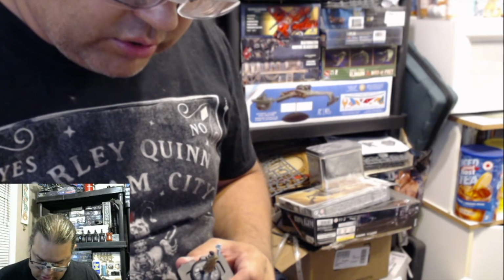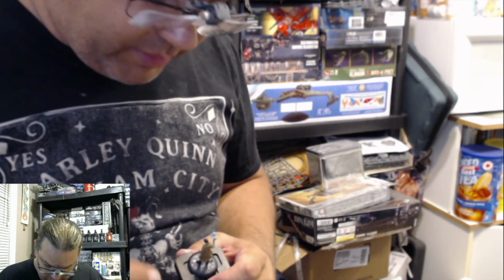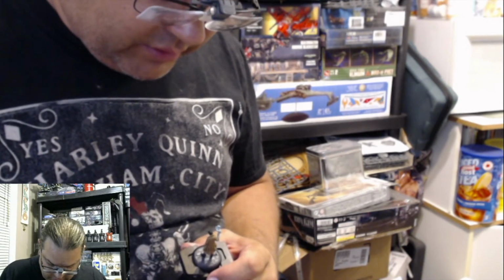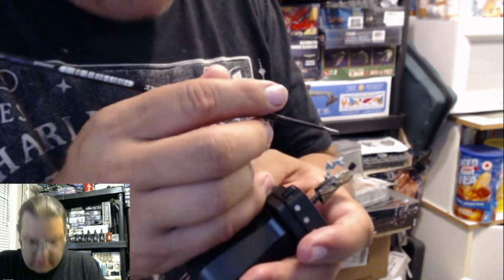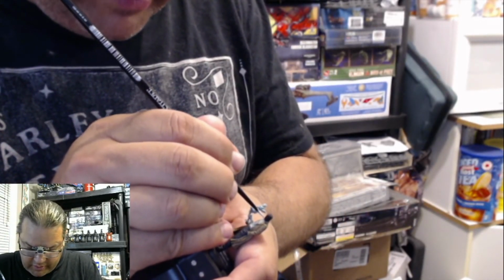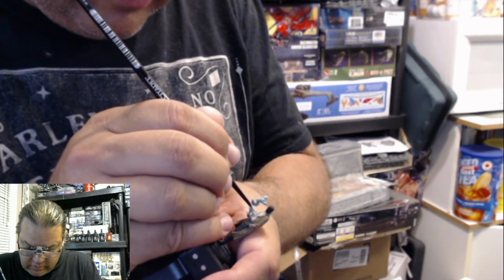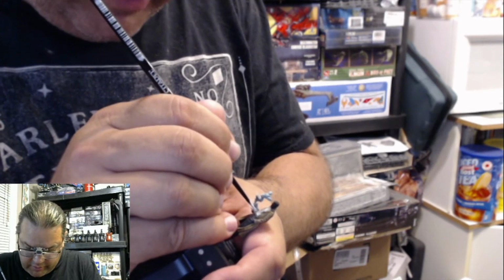I'm using a color called Corax White. Again, it's not white, it kind of keeps with that gray theme that we've been going with, but it's definitely white in comparison to the grays we've been using. We're going back to the small layer brush and we're just gonna work those folds. Let's give them a bit of a highlight. That's really all we're gonna do. It's gonna be on the big folds too.